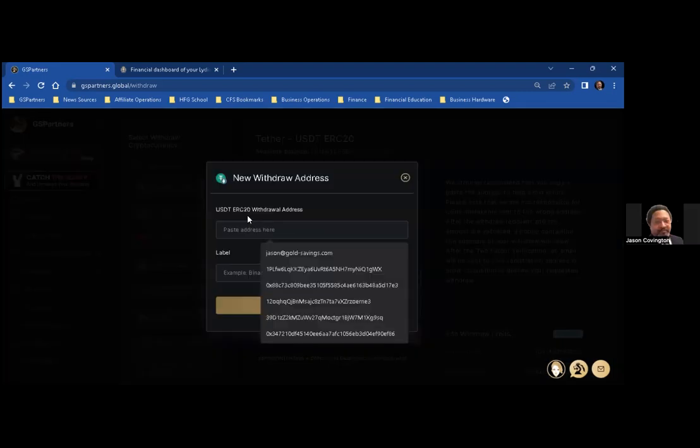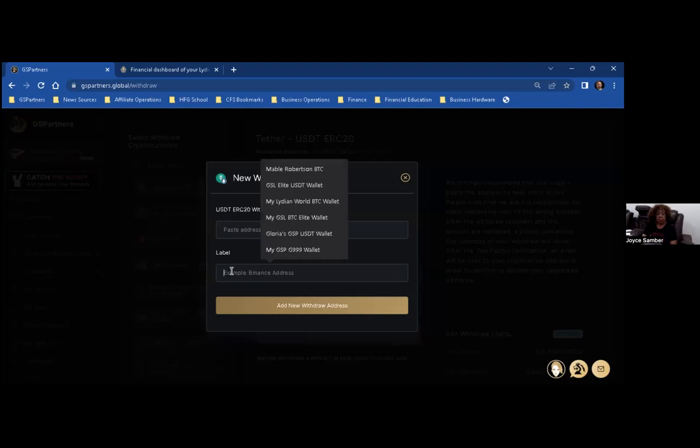Then you just paste it here where it says withdraw address. And then you label it, ostensibly with that person's name. And when both of these fields are filled out, you click on the button, Add New Withdraw Address.